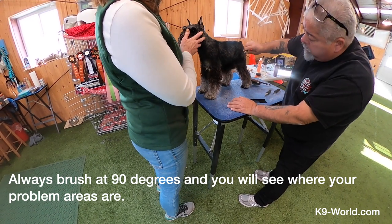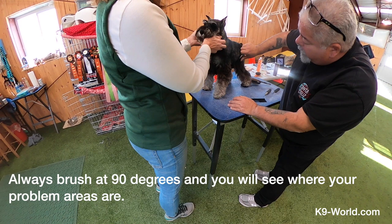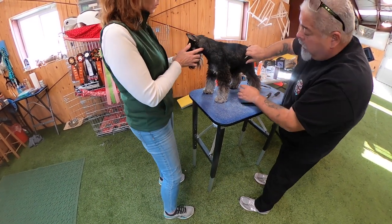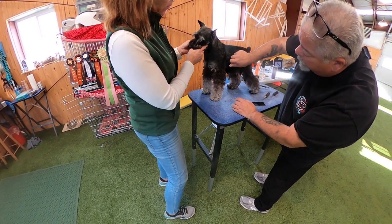I'm going to come in here and take just a few, even though this area needs to grow more hair. You're still going to have some long hairs in there, and you still have to roll that coat to create your density.